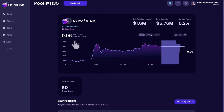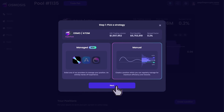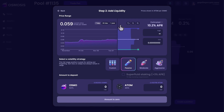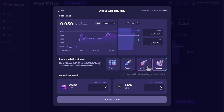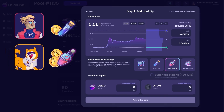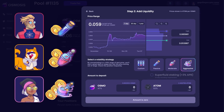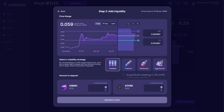In the supercharged Atom-Osmo pool (pool 1135), you're able to deposit Atom and Osmo, but before you do that you need to create a position and a range. Step 1: pick a strategy. Here you see the trading pair, 24-hour trading volume, the amount of liquidity, and spread factor. You can have your position managed for you, like with Quasar, or do it manually. Step 2: add liquidity. This is Osmosis's beautiful liquidity providing interface. The chart shows price action and volume over time — showing over 7 days, but you can select monthly or yearly and zoom in and out. This information will educate you on the type of strategy you want. You can choose your strategy depending on how passively or actively you want to manage it and how much fees you want to earn. Wasminton has a passive outlook, Dodgemos wants a balance between risk and reward and chooses moderate, and Emilia wants a more aggressive strategy to earn more fees — though she might go out of range and need to rebalance. Or you can choose a custom LP by simply moving the pins.